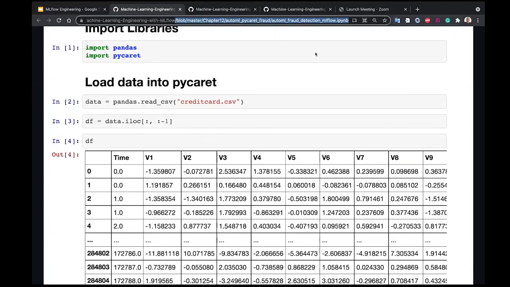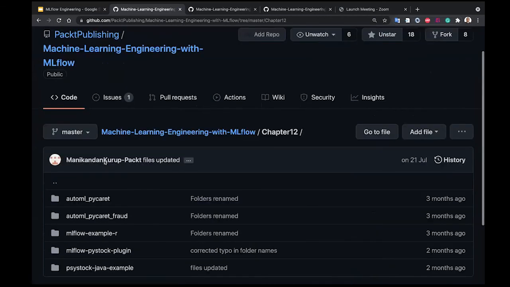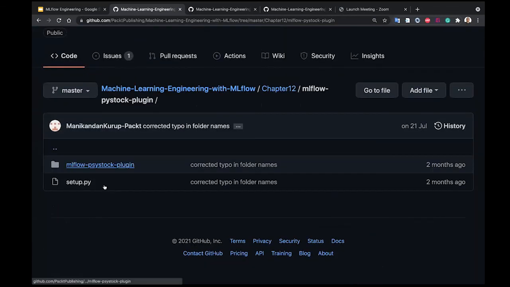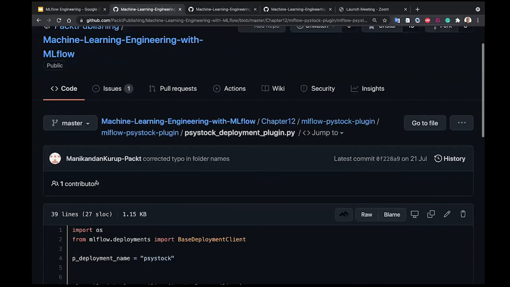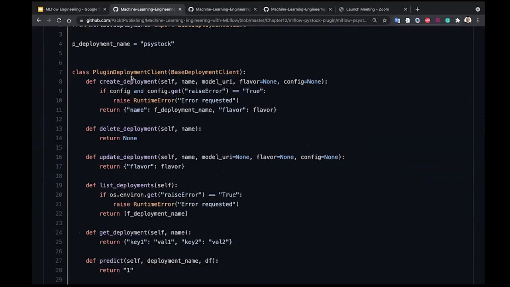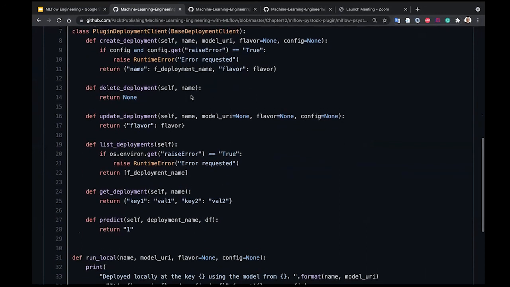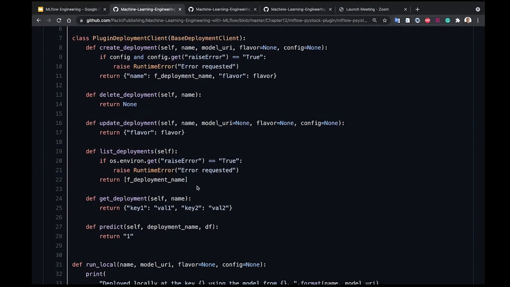Yeah. So it's so much easier when there is actually a repo to show examples. This was done long ago. So I've created a plugin here. I don't recall what this plugin does, but basically the plugin is where potentially you might be interested, because this is where you can create a new type of deployments and interact a bit more with MLFlow. So base deployment client, and you can override some of the classes and access the objects directly in Python. So this is straight Python, there is no magic.